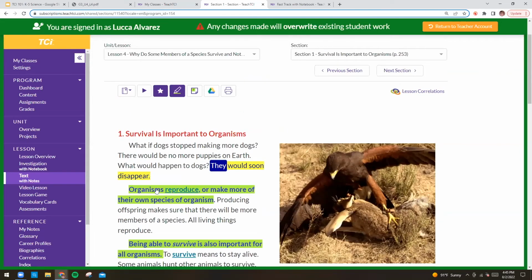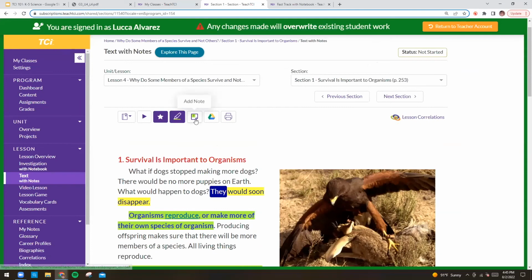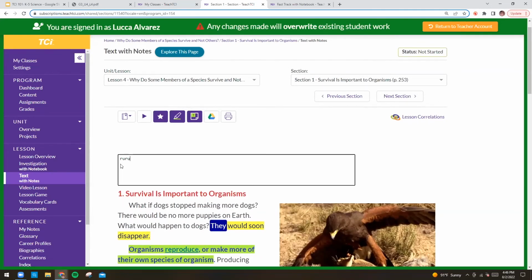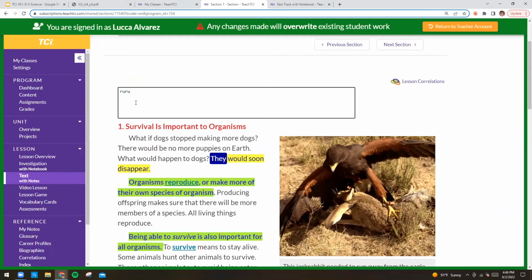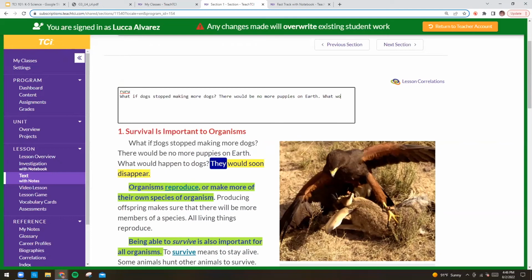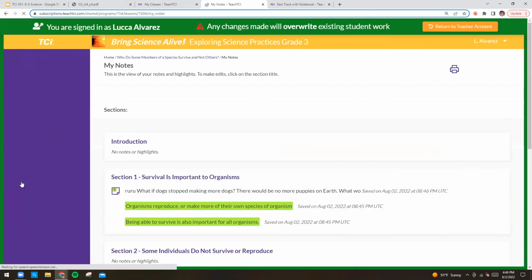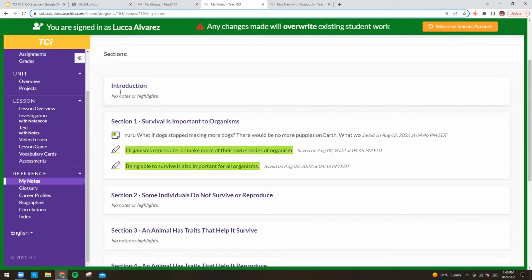And so students can also, as I just modeled here, highlight in their own text. Additionally, they can capture notes. They can either type their notes or they can copy and paste from the text and add that to their notes here. No matter how they highlight or they capture notes, all of this is captured under their references with my notes over here on the left side. So if they are reviewing at the end of a lesson, if you are giving them a summative assessment, it'll capture any highlights or notes that they take for each of the different sections of text.